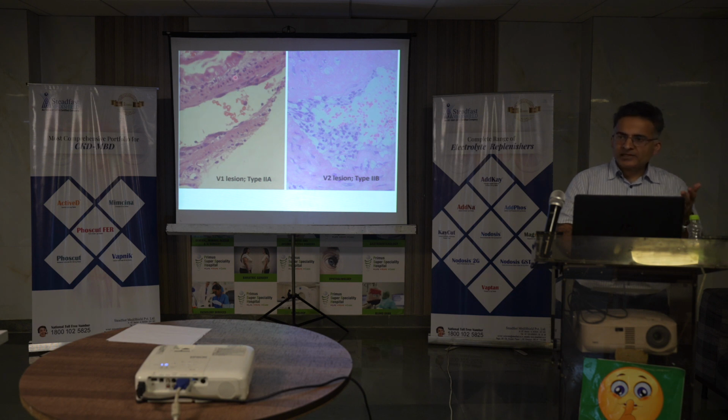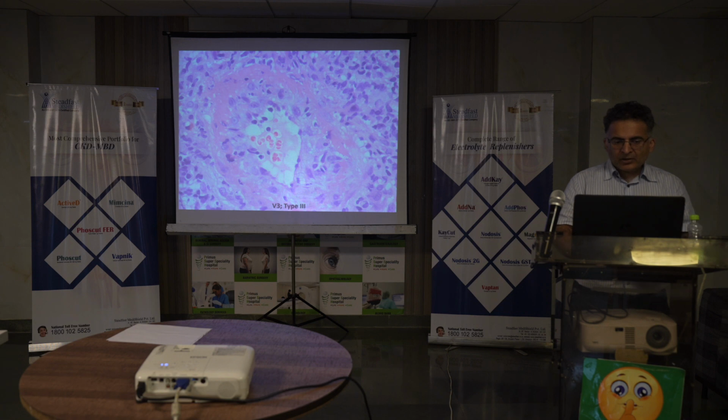So whenever smooth muscle cells are there, they will appear pink, and whenever nuclei are there, they will appear blue. You can see some nuclei here in the muscle layer also. These are the smooth muscle nuclei, or nuclei of tunica media. Now look at this vessel. This complete area is pink. That means there is a fibrinoid necrosis, or necrosis of the vessel wall. When there is complete necrosis of the vessel wall, it is considered a type 3 vascular rejection, or a very severe form of vascular rejection.